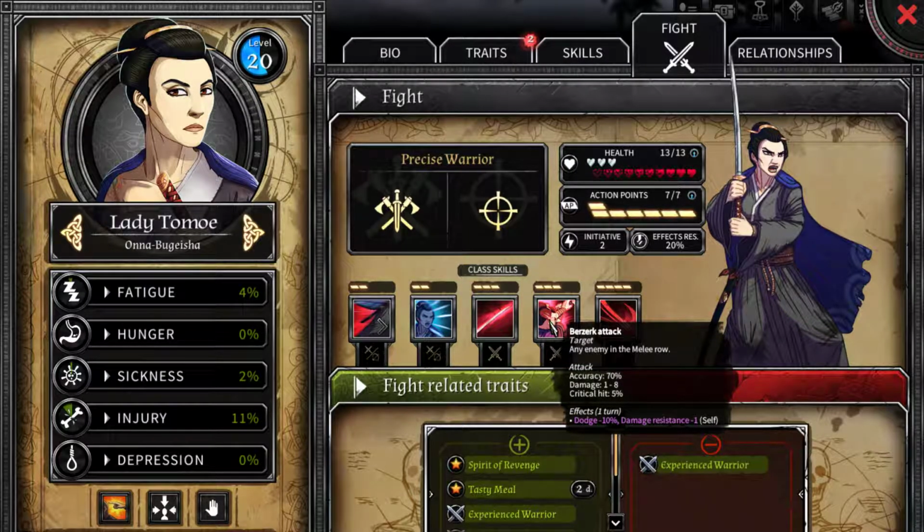Now is that dodge -10 to the target and then damage resist -1 just to yourself? Or is it that whole bullet point is all self? I might be inclined to think that whole bullet point is self. Because it would kind of go, you make this huge lunge, like in terms of lore theory behind this. You make this huge lunge. You're exposing yourself to more damage. You can't dodge. And your damage resistance is down.